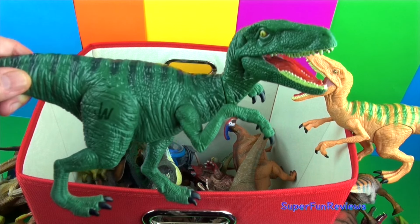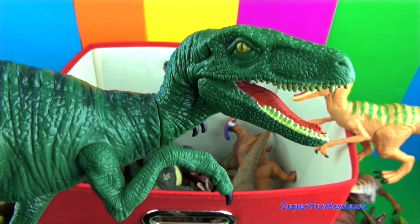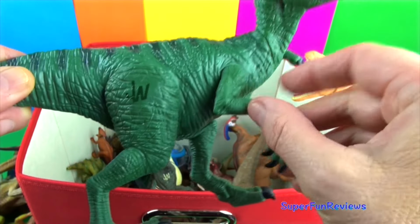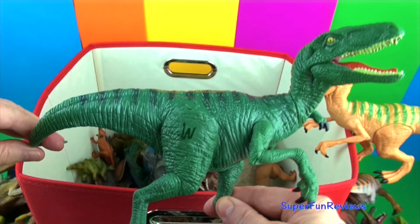Here's Charlie. Again with a painted tongue. Beautiful green colour, and look at that eye. Movable arms, and the legs don't move on this one. And a curved around tail.